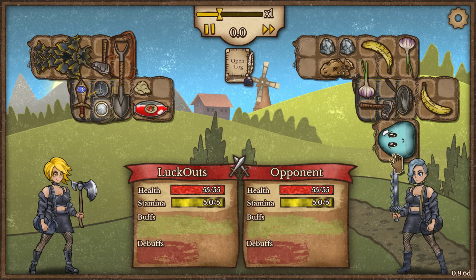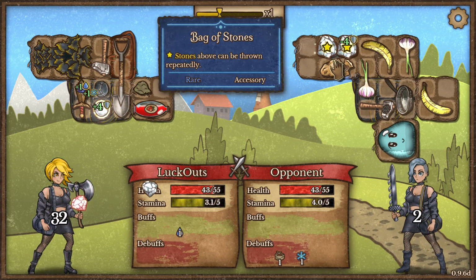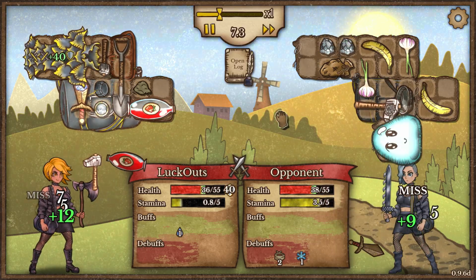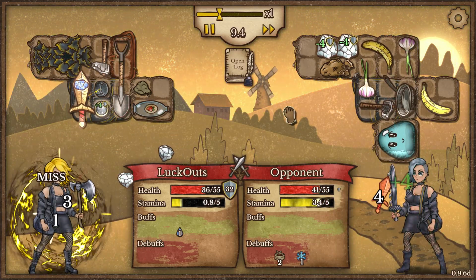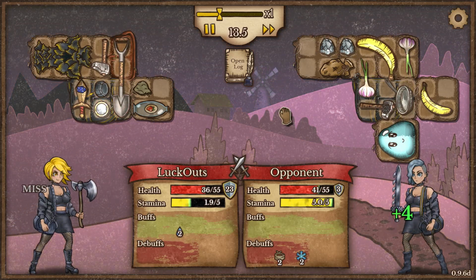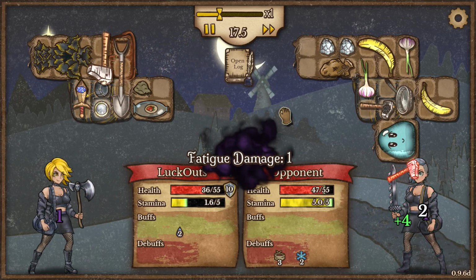We are gonna begin a Berserker with a Goobert and 2 stones here. It actually is quite a lot lower because of the blind here. So as long as we get a few misses on him, or on us I mean, it's going to be awesome. Also, I actually didn't see if we put them into Battle Rage yet. If we haven't put them into Battle Rage here, we could be in a lot of trouble.